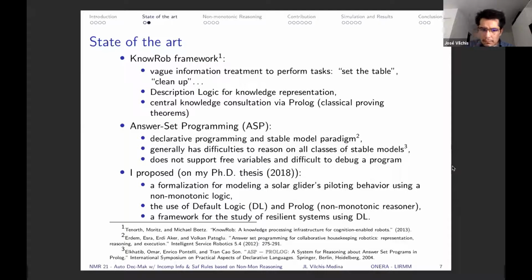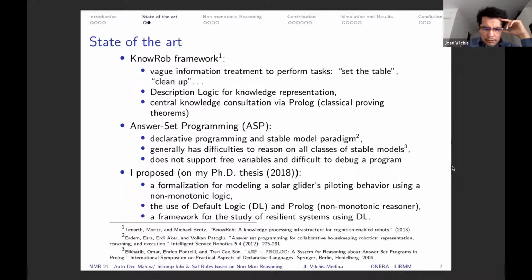Another idea is to use answer-set programming, which is a declarative programming based on the state model paradigm, but there are some weaknesses in this language. One of them is that it does not support free variables, and sometimes it's difficult to debug a program in ASP.